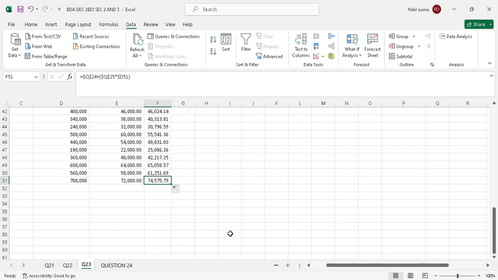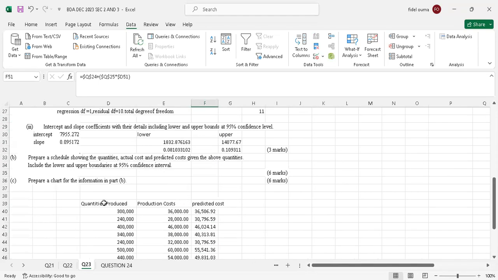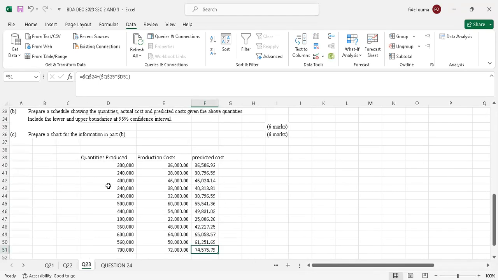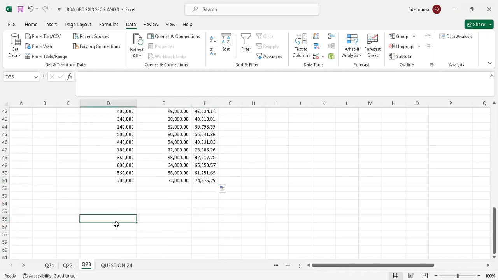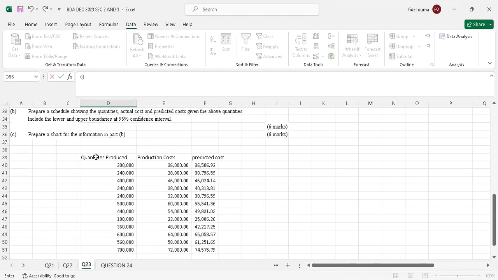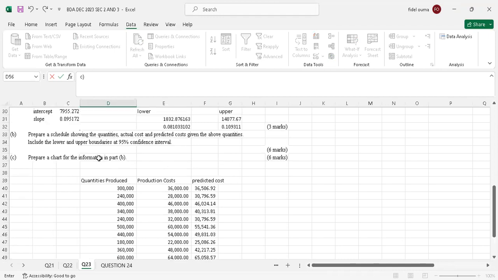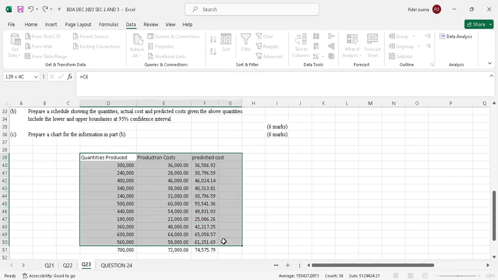Then you go to the last part. The last part: prepare a chart for the information in part B. So this is what you do with the chart. That's part C. You will just select this data, what you have.